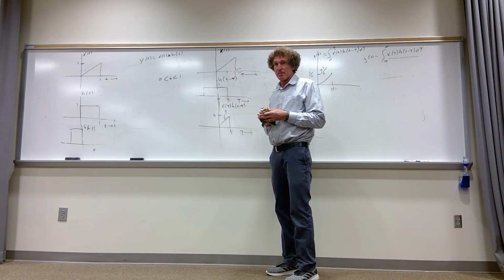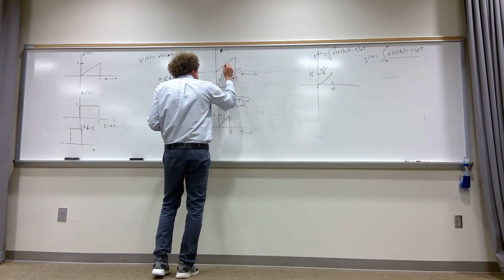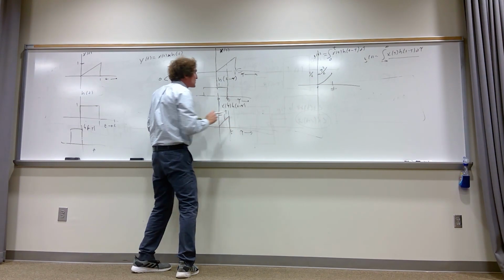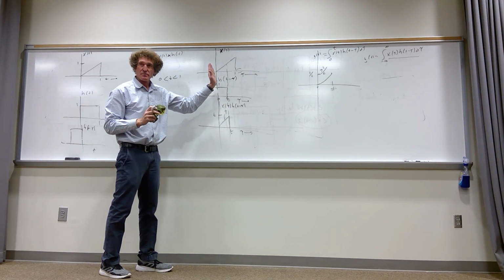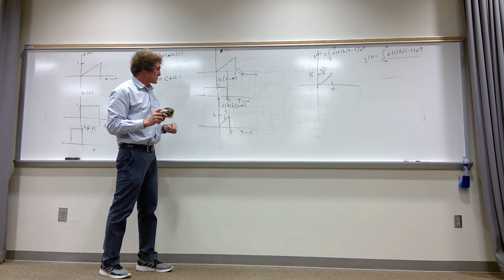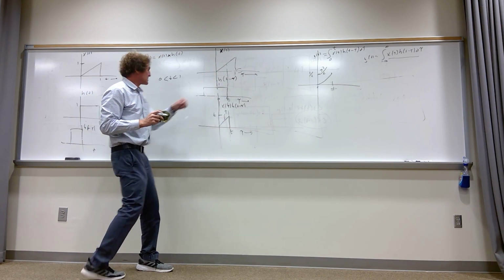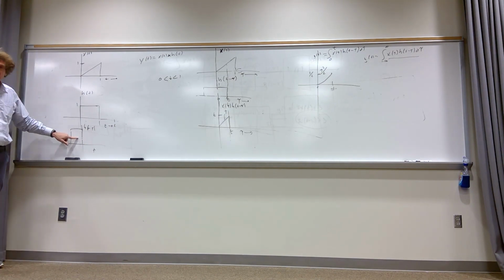Are you with me? And what you can do is this, because I know this is tough. So you can see between here and here, there's an overlap. Can you explain how you got h of t minus tau to look like that? Yeah, sure, I put h of minus tau here, right? Just minus tau. And then I add t to it.